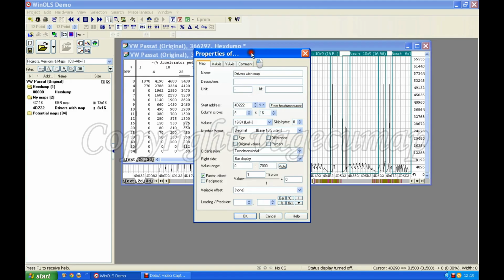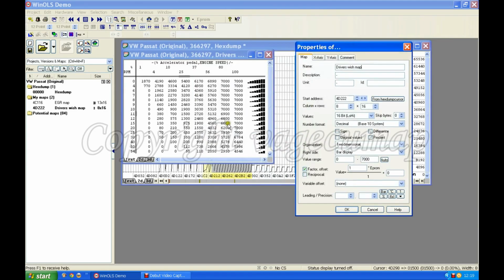And I also know, if I move this over there, that these figures here represent injected quantity. In other words, I require the engine to rev faster to make the car go faster. So what I need is more fuel. So this information here is the output of more fuel. Now I have to think back to what we looked at in the other map. The EGR map gave a maximum value of 51. So I know that I'm looking for values in that region.